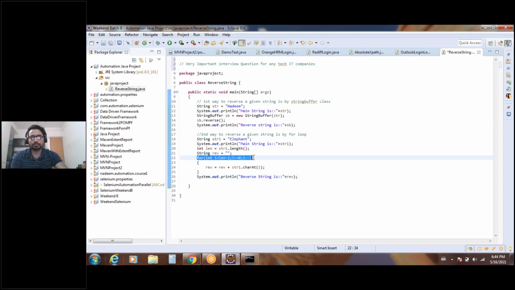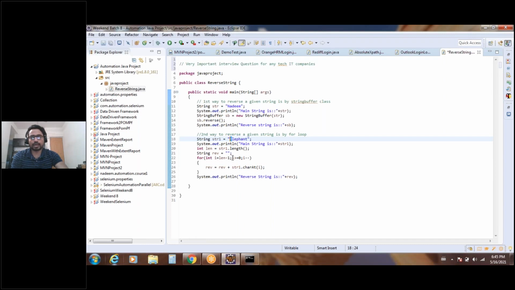Now let me explain this for loop. I have started the for loop with the seventh position. The reason is I want to reverse a string. Reversing a string means the last character, then the second last, then the third last, like this. And why do I put i greater than or equal to 0 here? The reason is the last character's index will be greater than 0, and when it reaches the last one, e, the index will be 0.